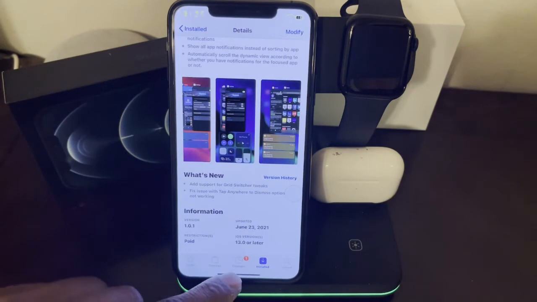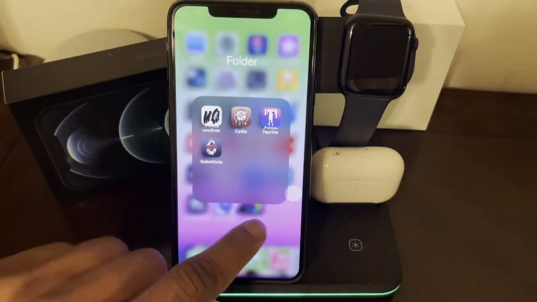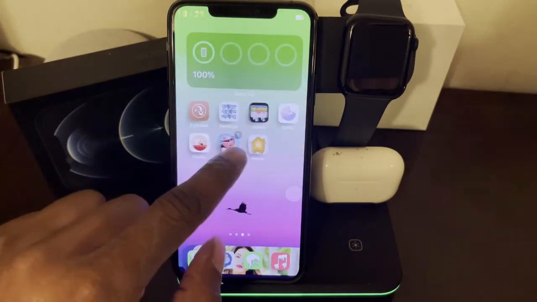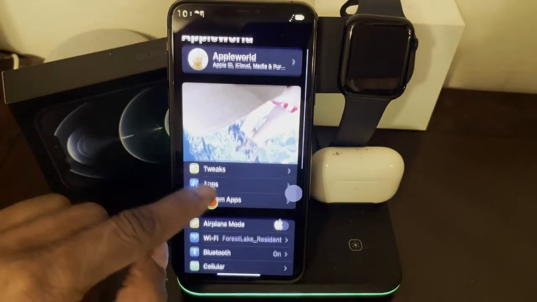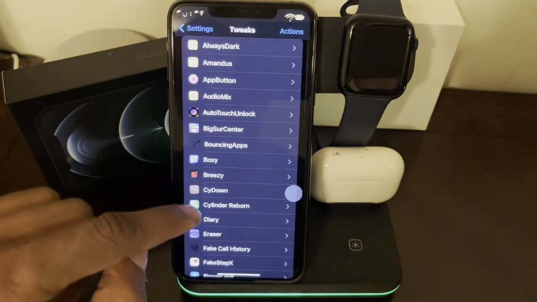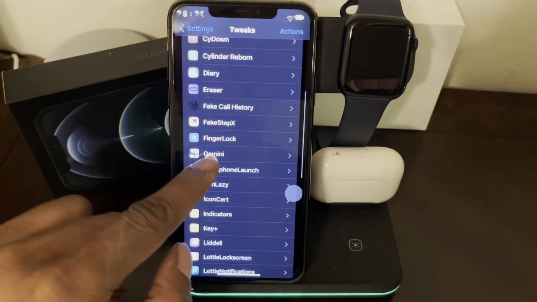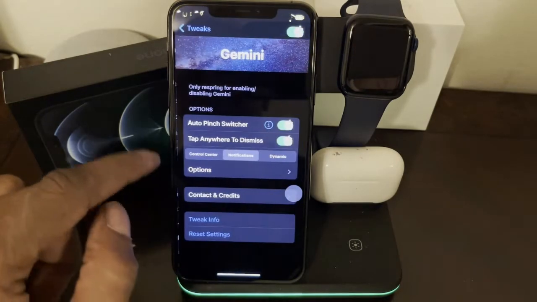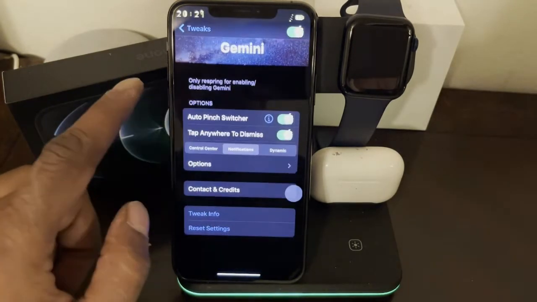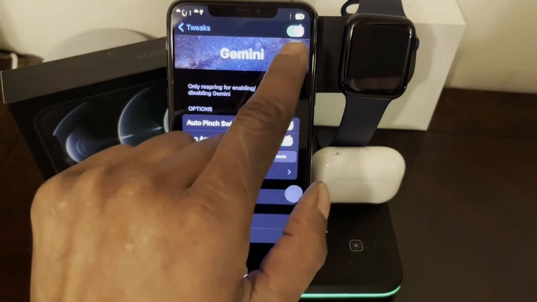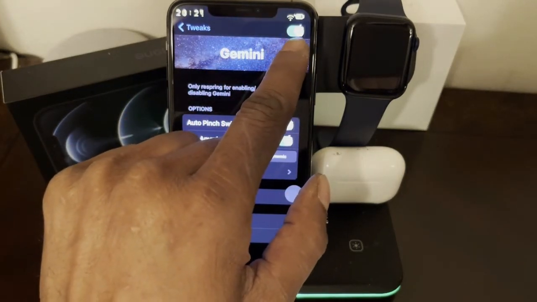So once you download this, exit out of Cydia and go into your settings. Once you go to settings, go to the tweak section, and we're gonna look for the tweak right here, as you guys can see. Open this up, and this is the interface. In the interface, as you guys can see on the top right corner, you have the switch.